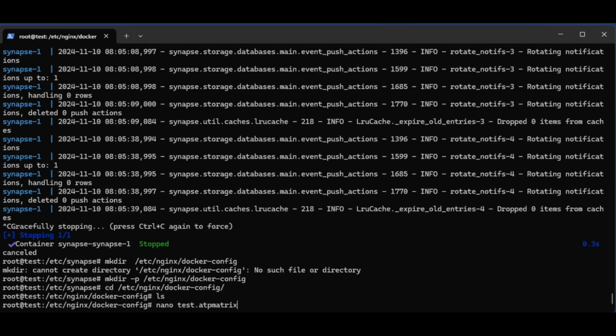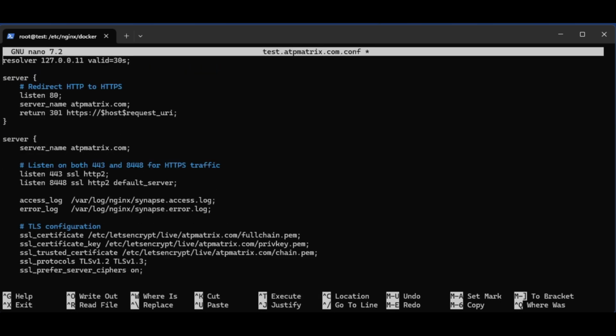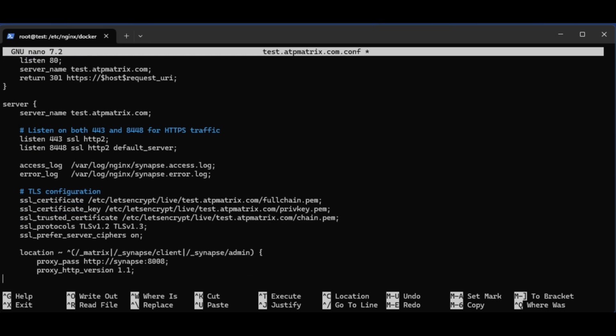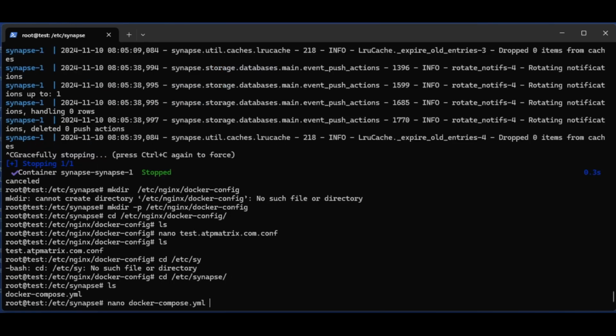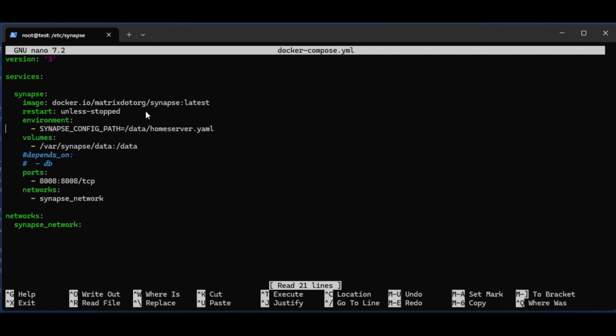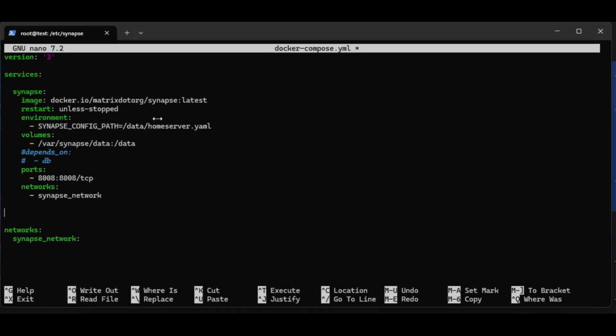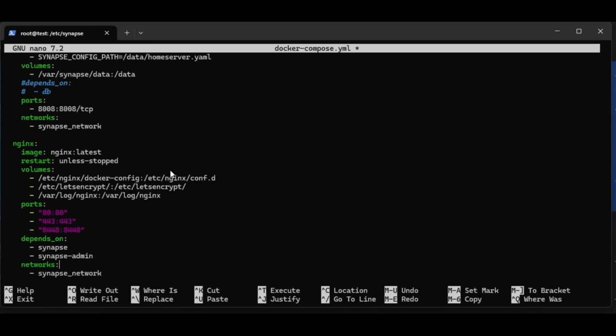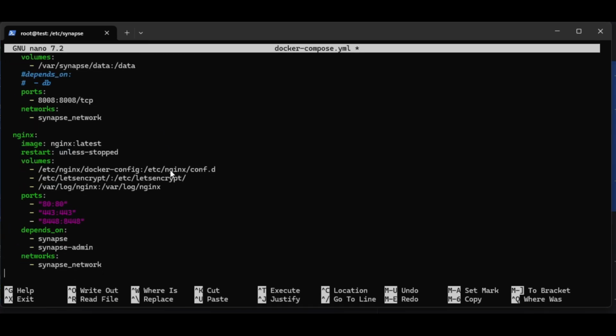Add Nginx. I created a folder, etc/nginx/docker-config, and put the prepared Nginx config there. At this stage, you will need only the path with the first location for routing requests to the Synapse server itself. If you're setting up a server for the first time, don't copy everything mindlessly. Add paths bit by bit, giving yourself the opportunity to make mistakes, rage quit, and experience a wave of delightful emotions. In a unique case, you might even figure out what's going on there. Fortunately, I didn't. That's why I'm teaching.